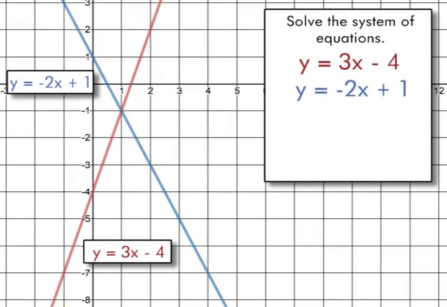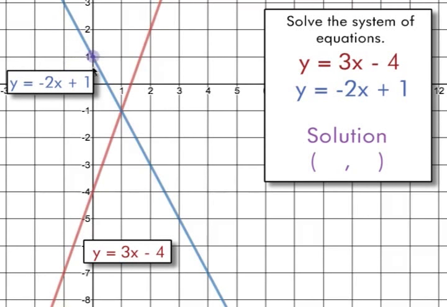And this is how we're going to solve our systems of equations and inequalities. We want to graph both of the equations or inequalities in the system at the same time. And when I realize that what I'm looking for is one point that is a solution to both equations, it makes the answer just a little bit obvious. So here I'm going to have the line y equals 3x minus 4 and y equals negative 2x plus 1, and every point on the line is a solution to that particular equation.